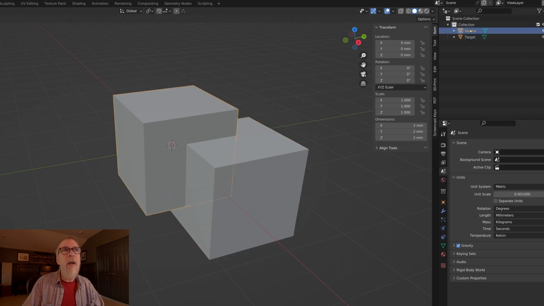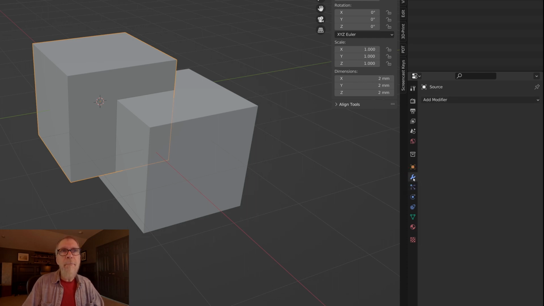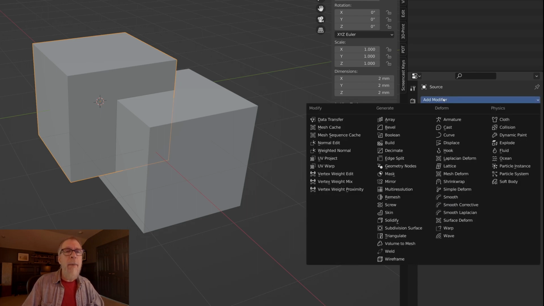Okay, so the Boolean modifier requires 2 objects. The source object is what we're going to apply the modifier to. So this is the one that we're going to modify. The target object is what we're going to use to modify the original source object. Okay? All right, so let's go to modifiers. So go down this right-hand side on these particular tabs, find the one that looks like a wrench, and that's the modifiers property. Select that. All right, so we're going to add a modifier. Depending on what version of Blender you're using, this might look a little different, but just look for Boolean.